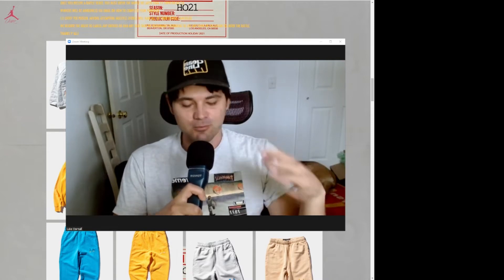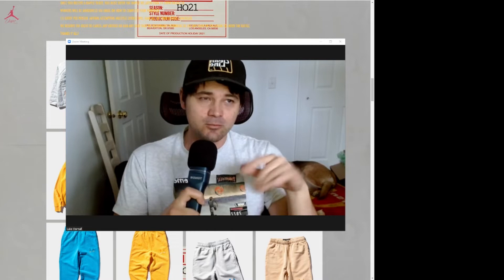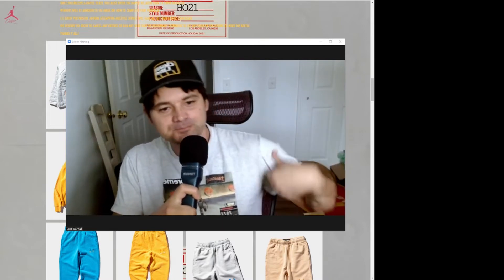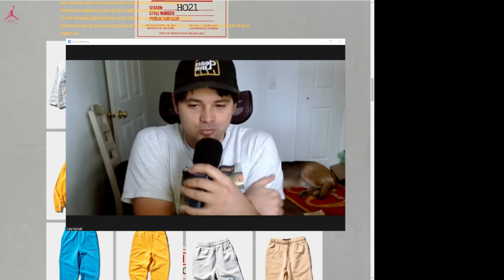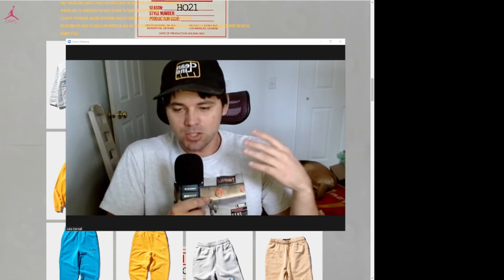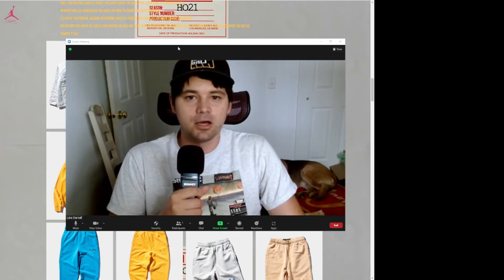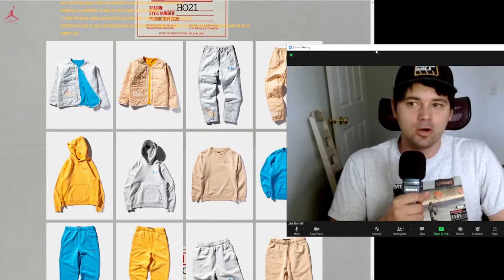I'll just be upfront — I ain't going for the shoes. I love those shoes, I'd probably go for those navy ones, but I'm not just a blue guy in general. I'm pretty selective when it comes to blue, though I definitely like throwing different colors into the rotation. So yeah, we'll go ahead and get into it.